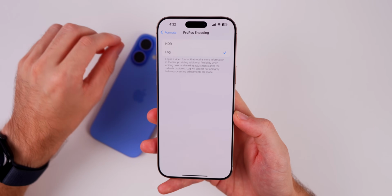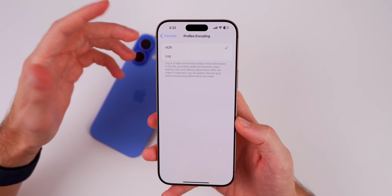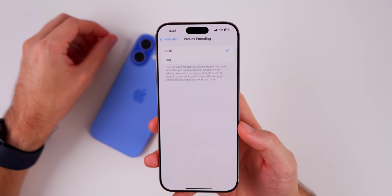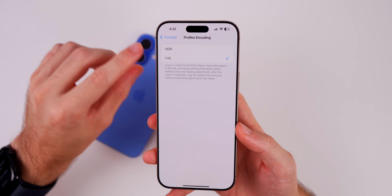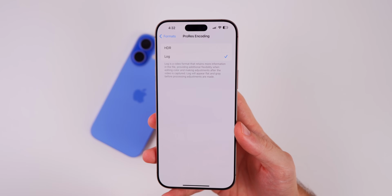And I would recommend just having this set to log instead of HDR. Obviously, HDR is fine if you don't want to edit anything in post in Final Cut Pro or DaVinci, whatever you use. But if you do have video editing software, you should go ahead and choose log. That's how you'll get the most data in that file.